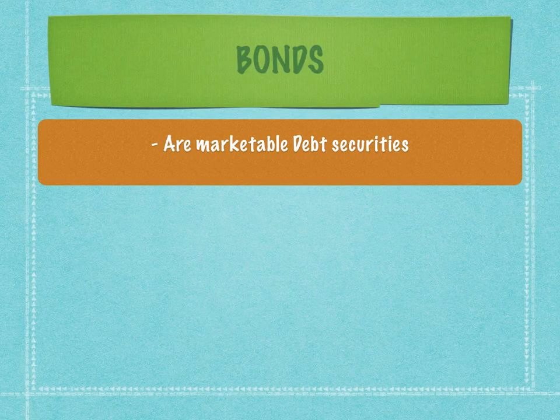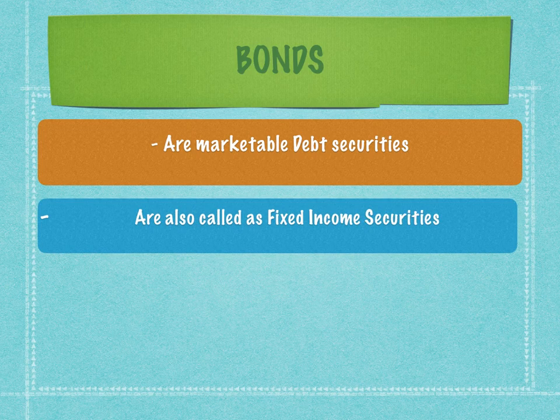What are bonds? Bonds are marketable debt securities. Marketable implies that they can be traded. The ownership of the bond can be exchanged from the seller to the buyer on conclusion of a sale trade. Unlike a fixed deposit with a bank, which is not marketable, bonds can be traded. There is a primary market in which bonds are issued. There's a secondary market where mutual funds, banks, as well as other financial institutions trade the bonds amongst themselves.